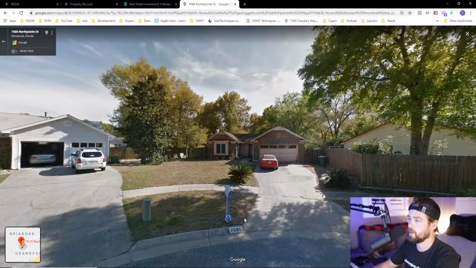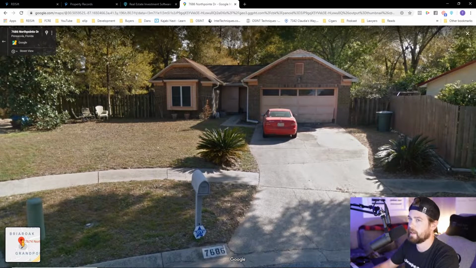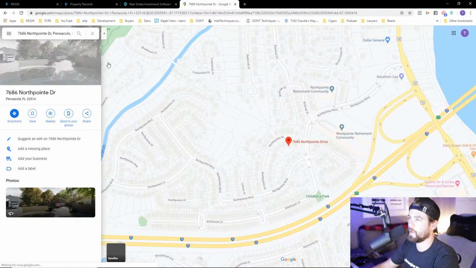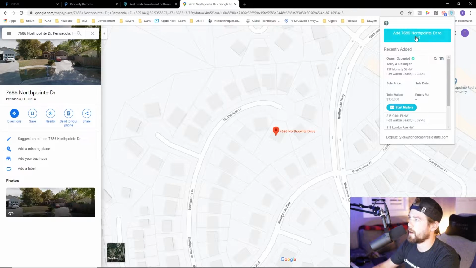So what you want to do is line up and look for the number on the house. This is 7686. I can see it's 7686 up here. I'm going to click on the dot to the right of it and verify that's the house. Look on the image to the left, it is. Click on your virtual driving for dollars up in the top right corner, click add, and that's it. That's all I'm going to do. I'm going to continue to add a ton of them in there just like that.